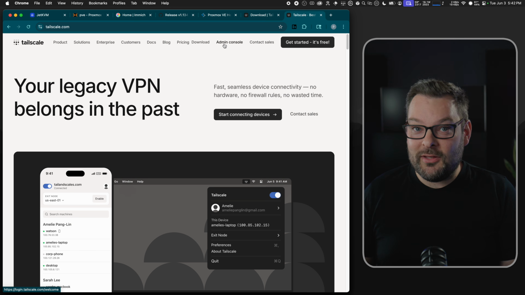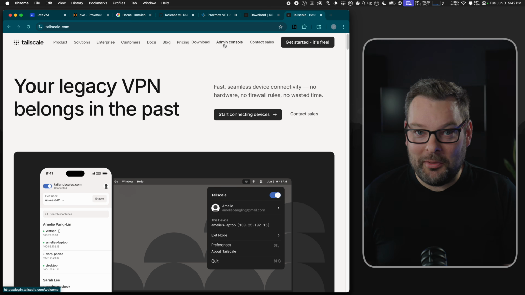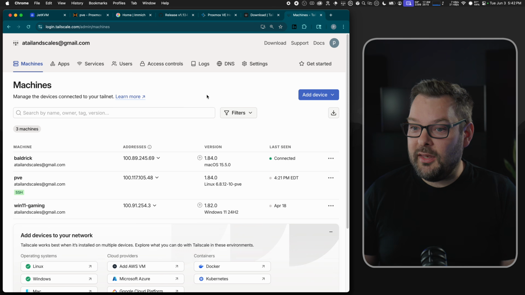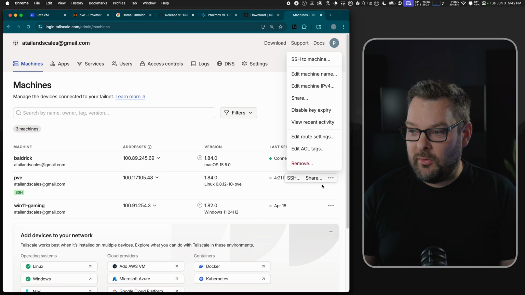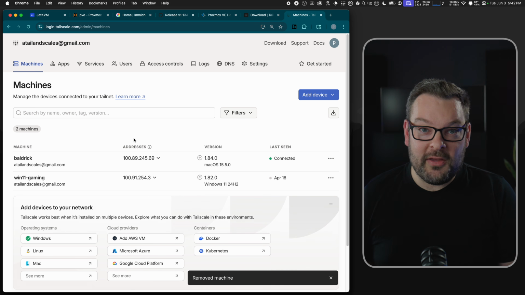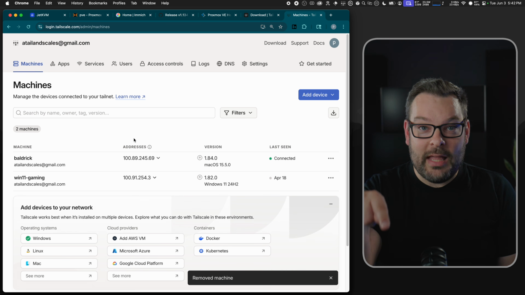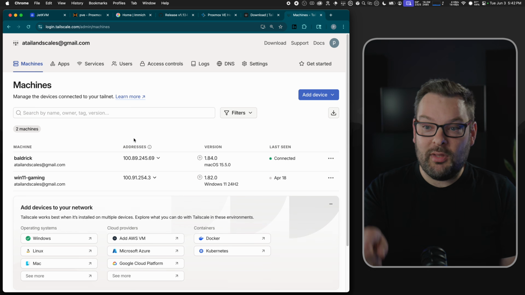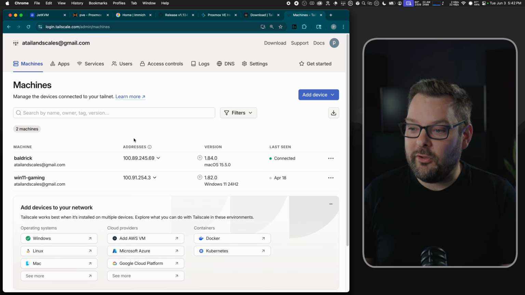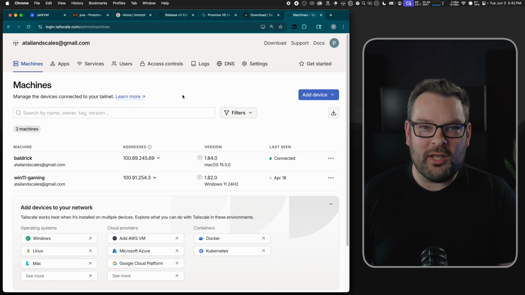I already have a Tailnet, of course, might be biased, but I want to click on my admin console just here. And then you can see that actually this is a demo instance of PVE, so I'm going to delete that. But you can see I've literally only got 2 devices in my Tailnet right now. This laptop that I'm connected from, Baldric, and the other one is my gaming rig downstairs, as I like to stream video games sometimes over Tailscale using Artemis and Moonlight Sunshine, all that stuff.